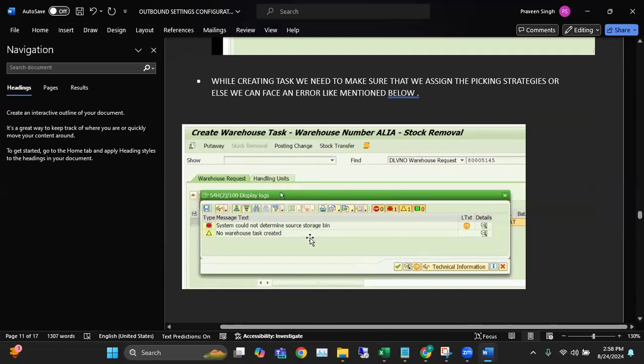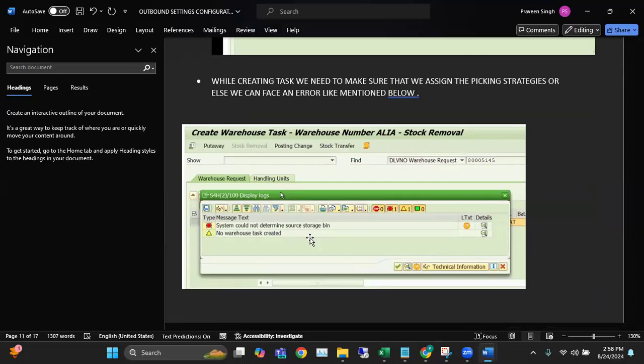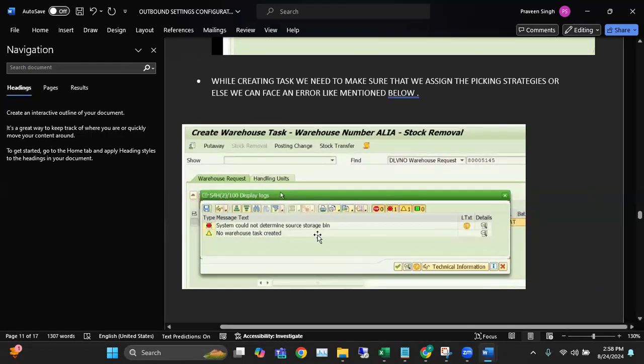These are the errors which we're going to be troubleshooting in real-time scenarios, as most EWM consultants, because we will be mostly working on implementation and support projects. Mostly, if you are in a support project, these are the things which you're going to get. Not exactly like this, but this is one of the scenarios you can see.